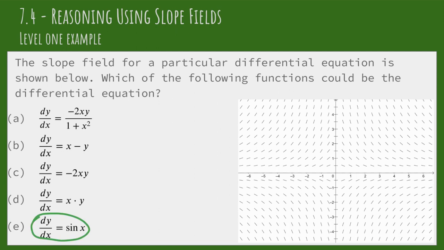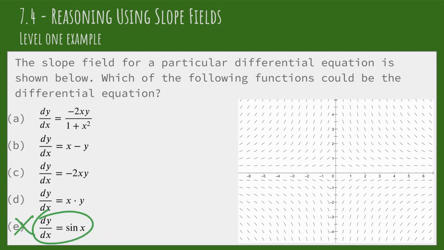If the differential equation is dy dx equals sine of x, when x is 0, we should see 0 slopes, so anywhere along the x-axis, which is true. But also we should get 0 when x is pi over 2, which is about 1.5. And around 1.5, we're not getting 0 slopes here. So sine is not going to be a good option. We would expect to see slope lines for this graph that would be a wave like the sine wave is. Okay, so that's not a good option.